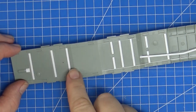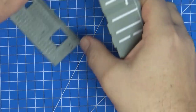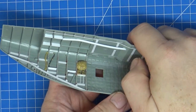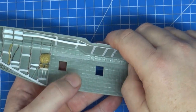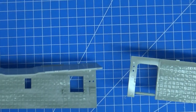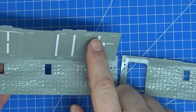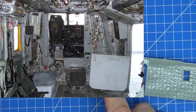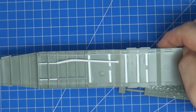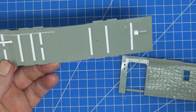You might wonder why I'm going to all this effort up here. The reason is there's a window on one side and a door on the other, so if you peer in you'll see that light plus a jungle of wiring. There's also a small box along there, though it'll be covered in wires. My plan is to finish roughly detailing the ceiling, then set it aside and work from the front back, starting with the cockpit next.